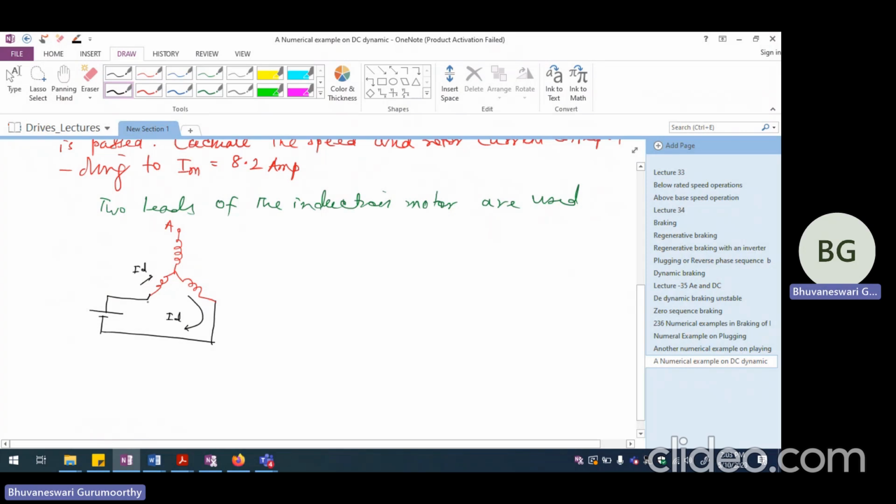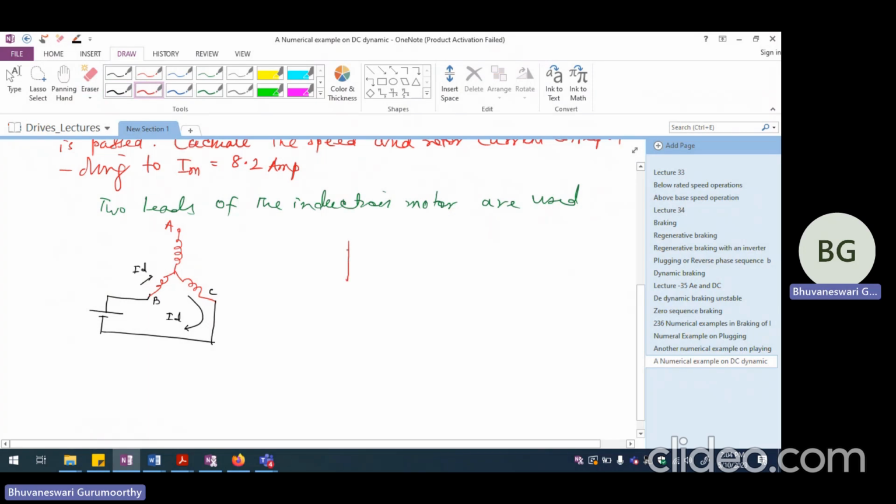So if we are looking at this as B phase and this as C phase, and we need to look at the resultant, we are going to have, let us say, B phase MMF like this and C phase MMF normally like this. But because it is carrying a return current, we have to invert it and show it in this direction. So let us again draw it properly with 120-degree disposition.